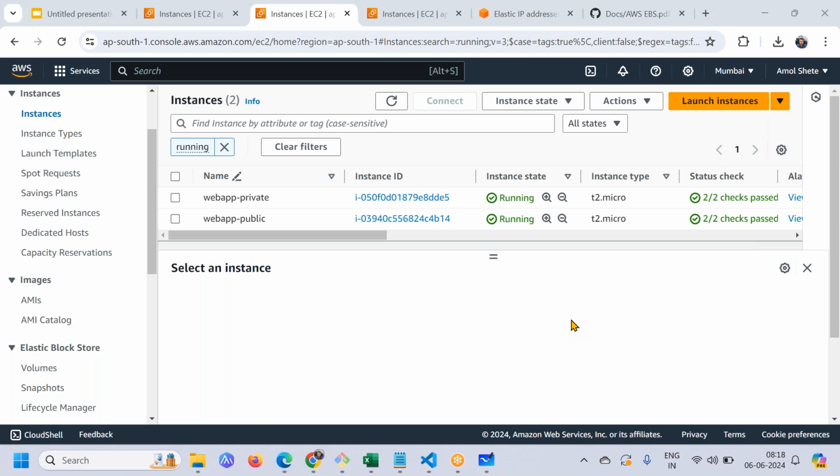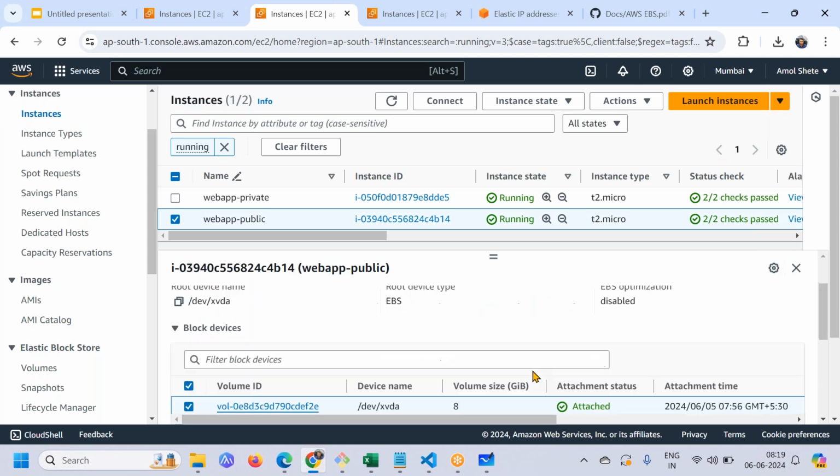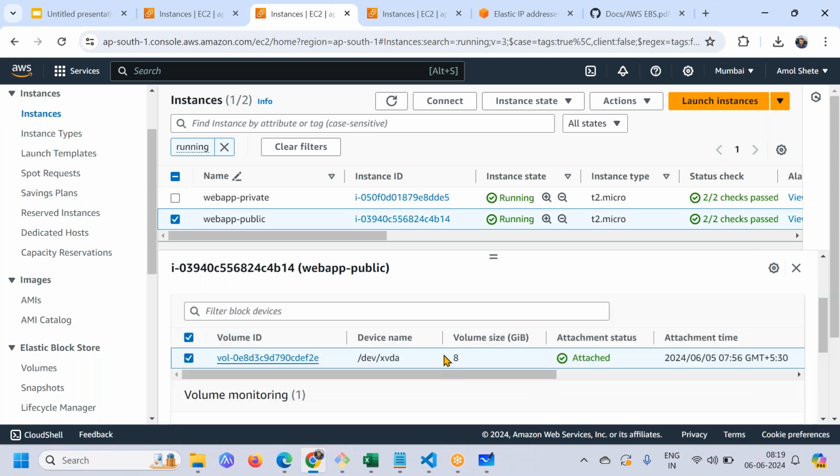EBS is what? Elastic Block Store, right? So it's elastic in nature, so we can increase it, right? So let's understand how to increase that. If I take an example, let's say we have this EC2 server, which right now has 8 GB of storage, and let's say you wish to go with 15 GB instead of 8 GB. You want it to be 15 GB. So let's understand how to do it now.